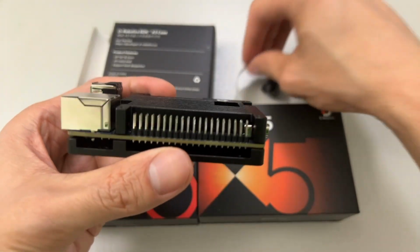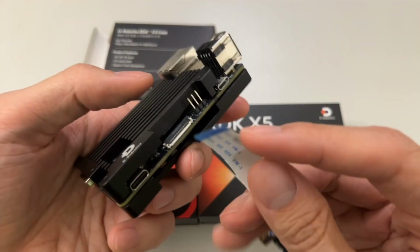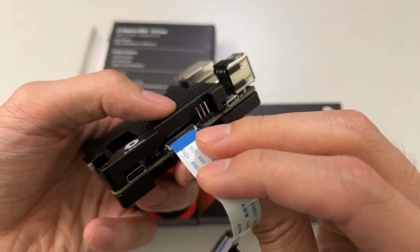If you want to attach the camera on, you could go ahead and put it in here and then just insert this and push it down.